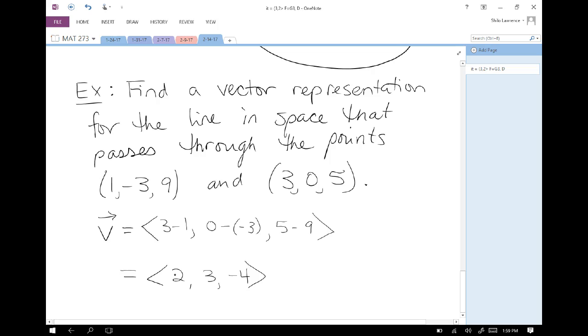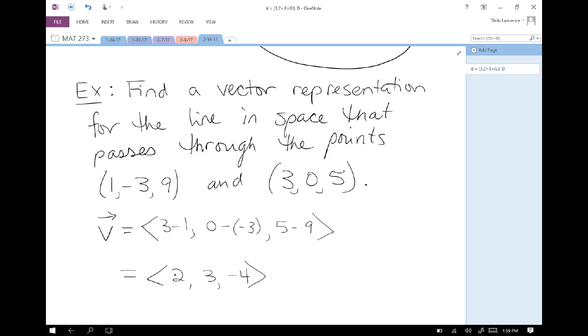The other way that we could get a different answer is, now that we have a vector, we're ready to set up our answer. So we need a point and a vector to set up the answer. Which point do we use? You want to use the first one? Why? Because it's first? Doesn't matter. You can use either one. So if Ethan uses the first one, he's going to get a different answer than Adam, because Adam wants to use the second one.